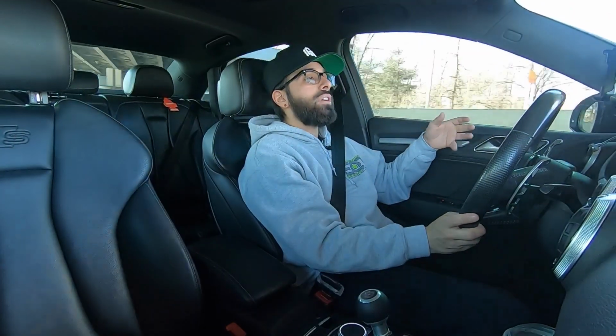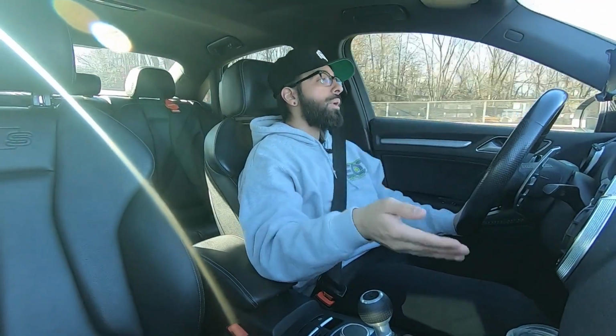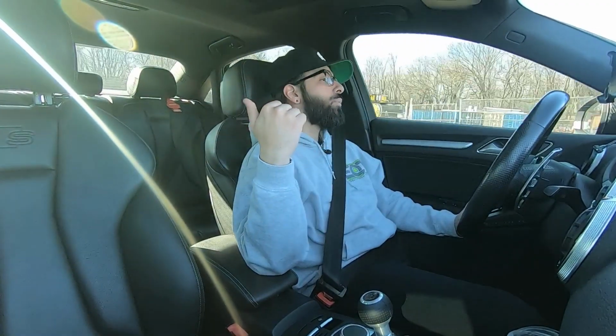If you're going to be daily driving a car that's highly modified, you have a turbo that's going to demand so much fuel, you have an extra low pressure fuel pump, MPI, or even a high pressure fuel pump, you're just going to be running through a lot more fuel. So just keep in mind that you aren't going to get the best fuel mileage. You're going to be spending a lot more money on fuel, and going to the gas station a lot more frequently. And let me just give you a reference point.